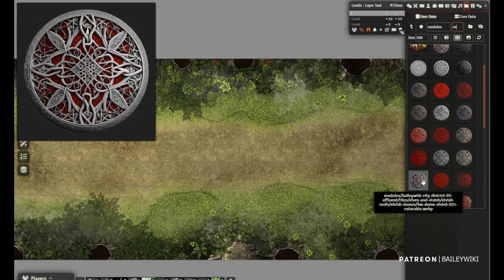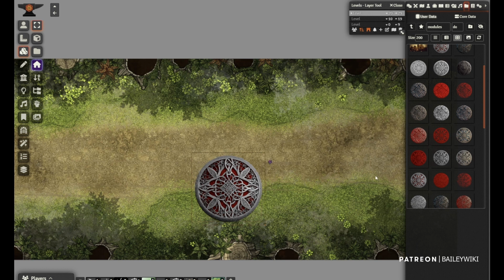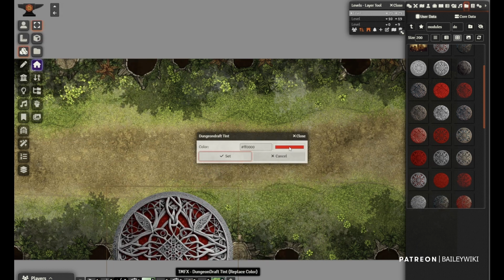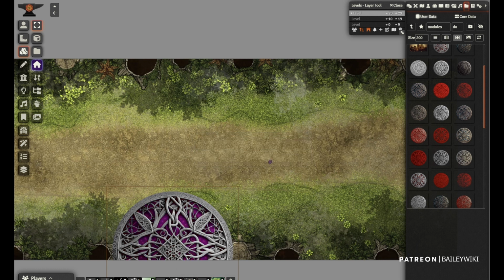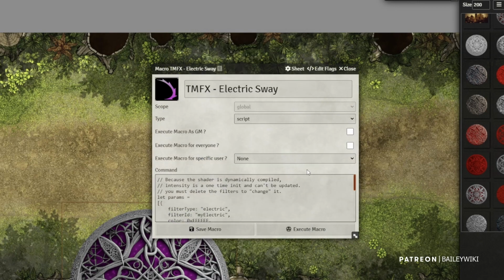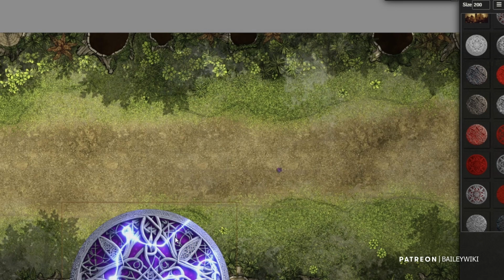And I'm going to drag out some of the new assets. These are the Elvish dome. So if you just search dome, you can find these. And I want this dome to have two pieces to it. I'm going to give it a base, and I'm going to apply one of my new custom Token Magic effects here. You can get this in my Nuts and Bolts pack.